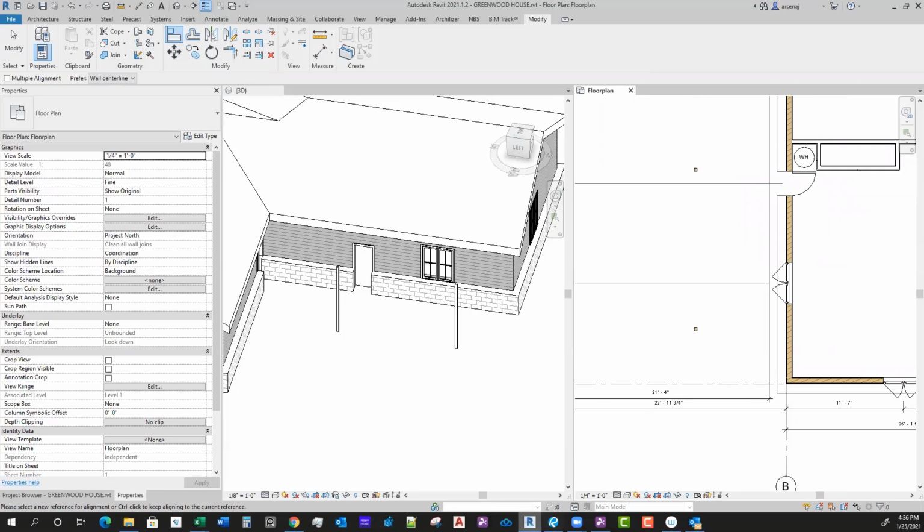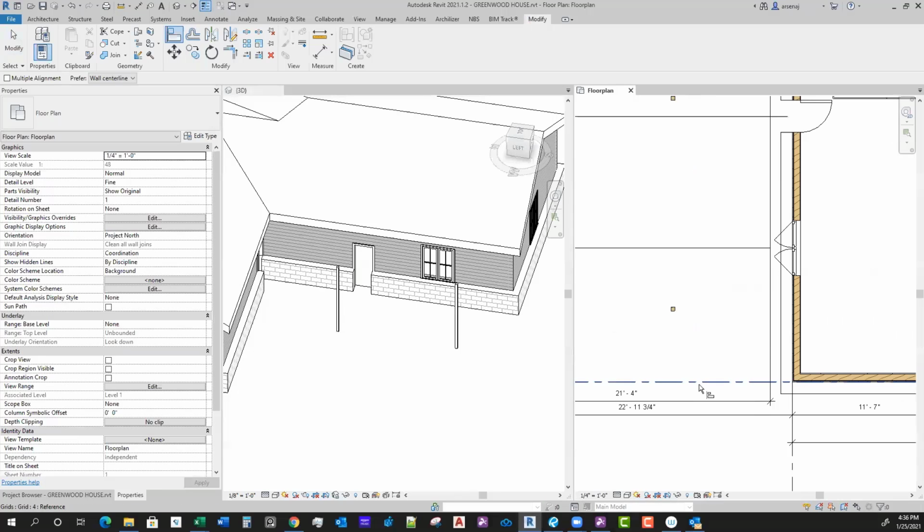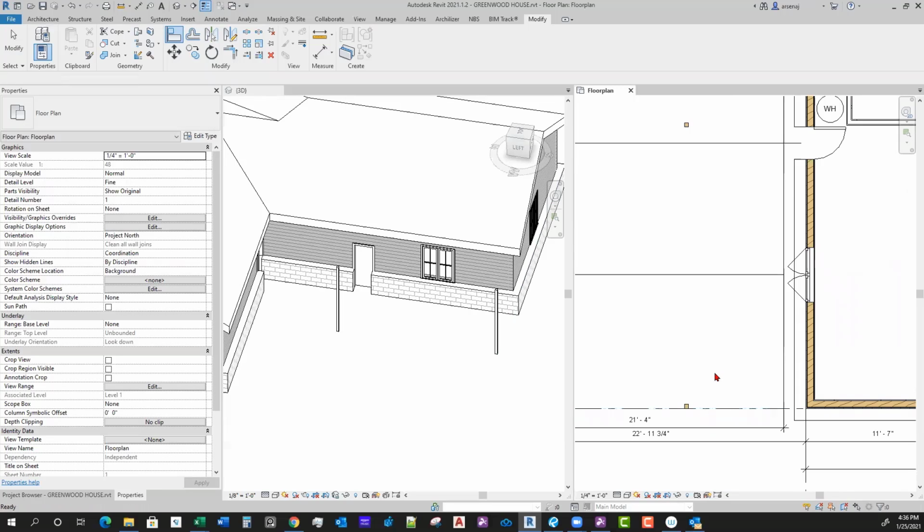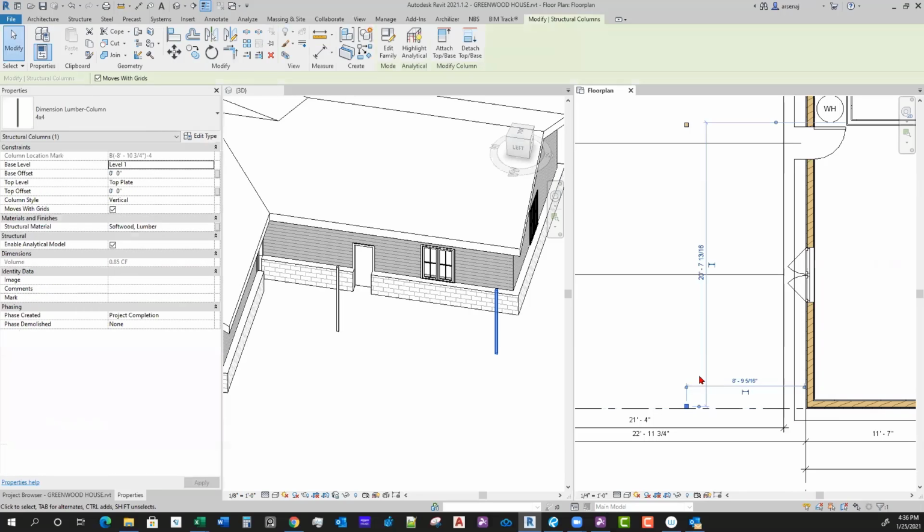And then the other column looks more or less to be aligned with the edge here. And so I'm going to hit align again, take the grid line so it's aligned with the face of the stud, and align this face. Hit tab if you're having trouble getting the face. So if you hit tab, it'll toggle through all your possible selections. And then, oops, I want to align to the grid first and then to the side. And then I'm going to space this column centered in between these two columns.